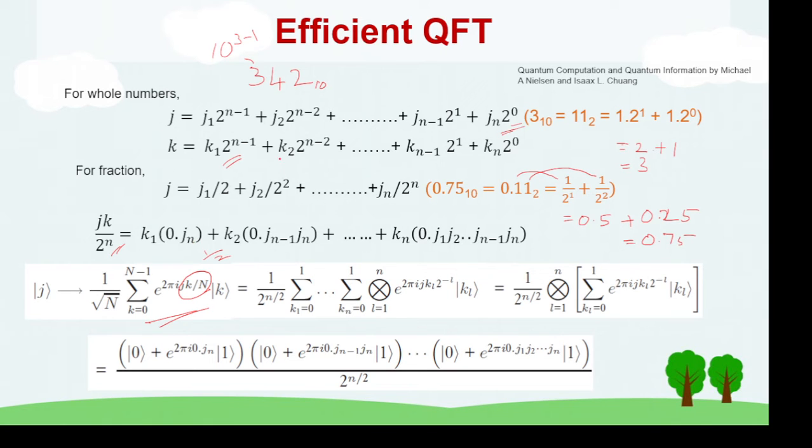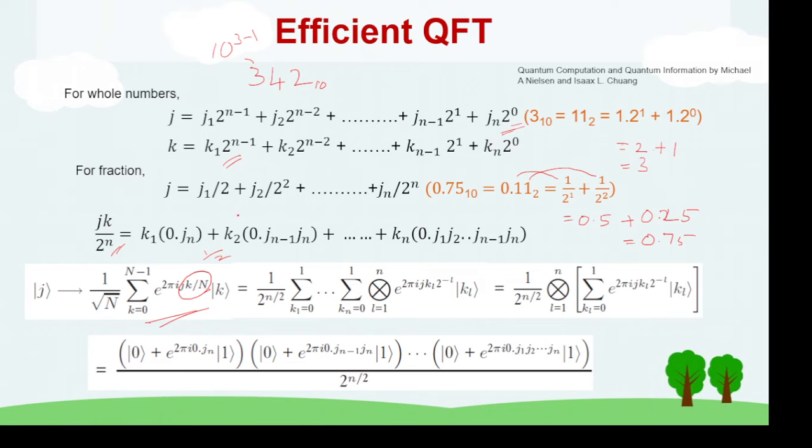And when you go to the second term, these two terms will now give a fraction. That is why it's written here jn minus 1 and jn. And as we move further, for kn, almost every term will give a fraction. That is what is given here: 0.j1, j2, j3 up to jn. I hope it's clear now.